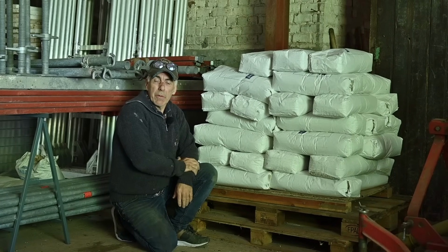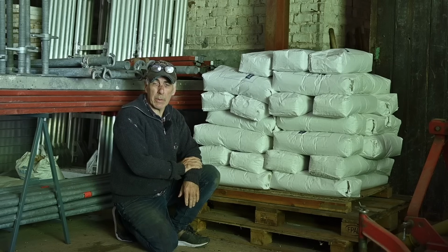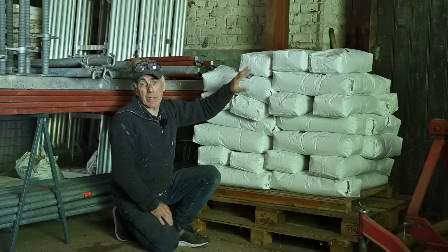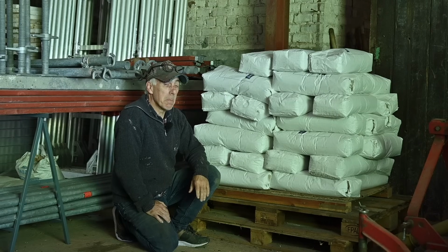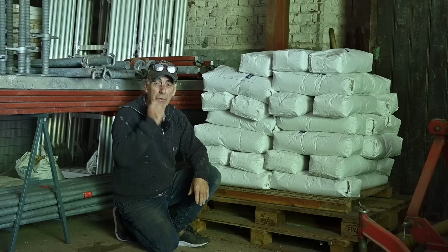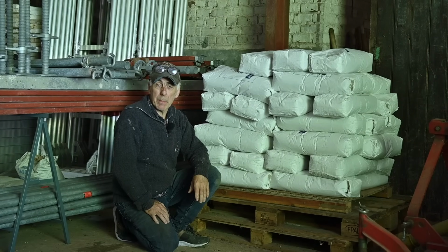So once I have removed all the parts on the frame, then I can start shot blasting it. And I will shot blast it with Garnet 200. This is the pile of Garnet I have. So that will be more than enough to shot blast that frame. It won't be that much. And after that, I will actually put a primer on the metal, and I will paint it in black.